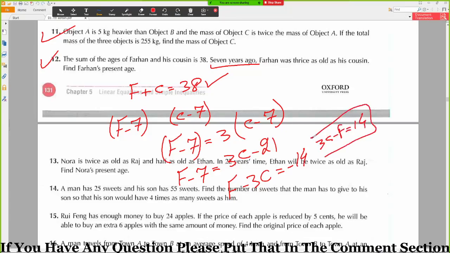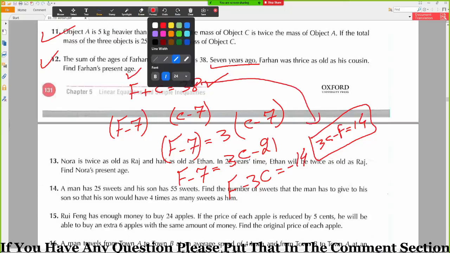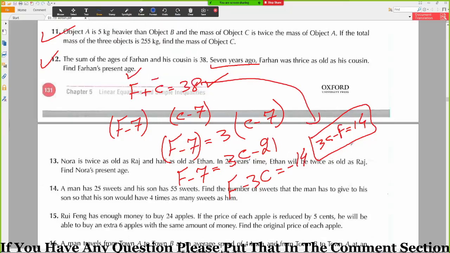अच्छा, अब क्या करना है? You will need to find the age of present age. So present age is f and c. So substitution करना है यहाँ पे. So this, इसको यहाँ पे ले आओ. So ये क्या हो जाएगा? This will look like this: c plus f is equal to 38. So these two will cancel out.